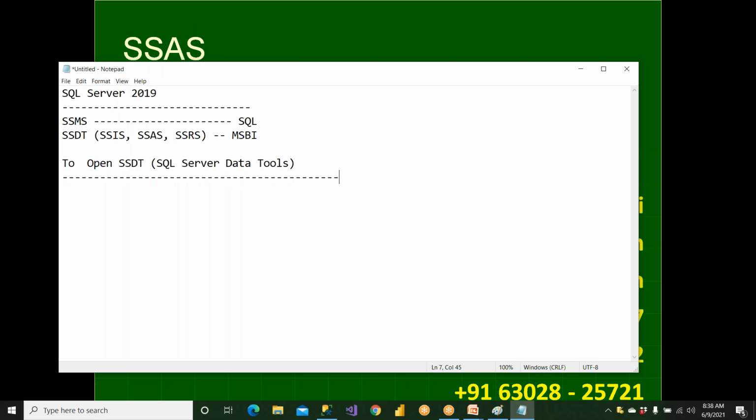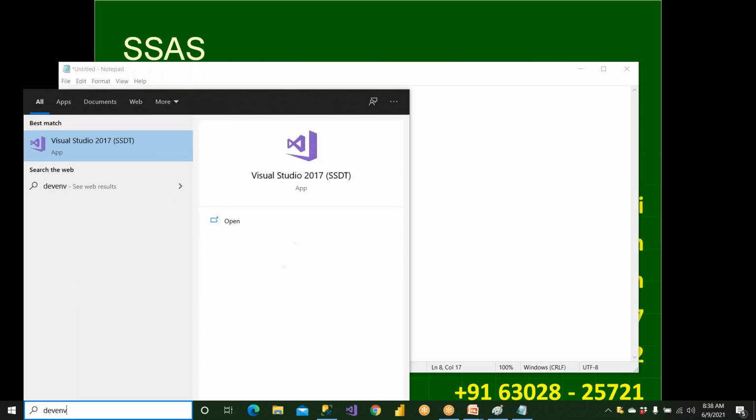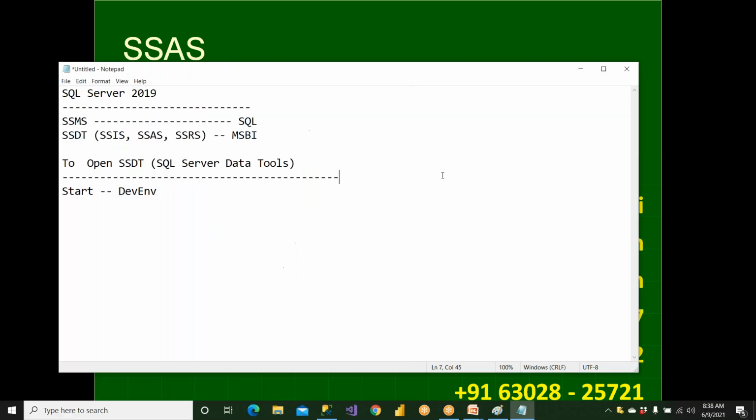To open it, go to Start and type dev env, development environment. When you click on development environment, you will see Visual Studio 2017 with SSDT in brackets. Clear? Choose and click on it.